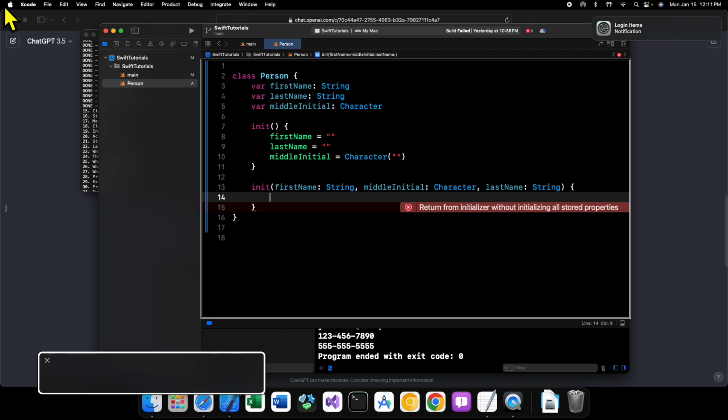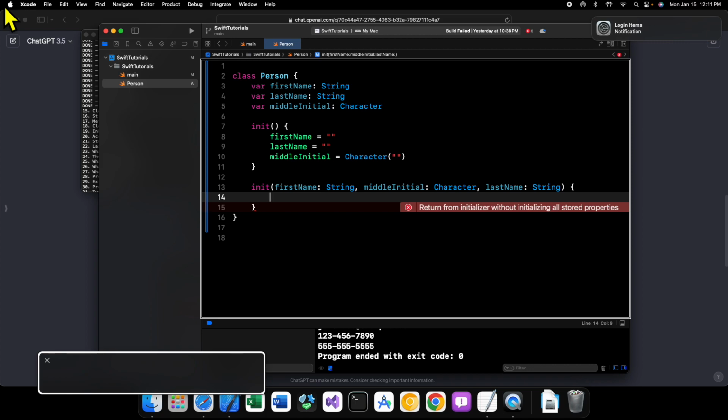All right. Now, here we need to use the self keyword, and that's because we have firstName in our parameters and firstName in our properties. Swift isn't going to know the difference unless we use the self keyword.